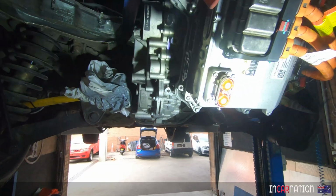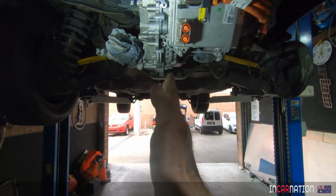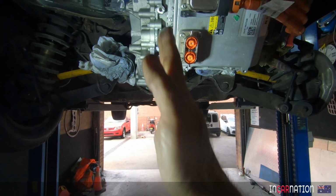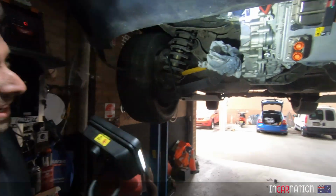That's it. Yeah. Looks pretty straight. Close enough. Centre line of the car. It's a little bit offset from the centre, but that looks pretty straight now. Near enough's good enough. Yeah.